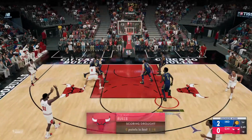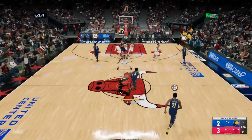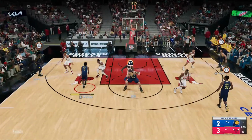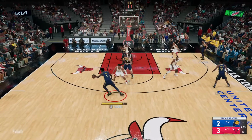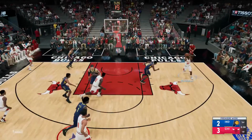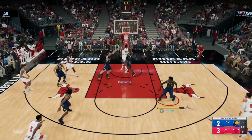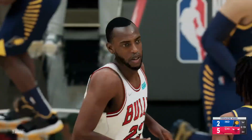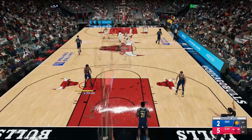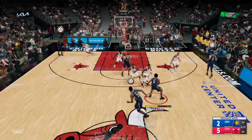The wide open look here for Vonleh. Good, and the assist goes to Middleton. The correct decision by Middleton, moving to his wide open teammate, a terrific passer off the wing. Now, here's Isaac. Tipped away and stolen by Murray. Middleton on the wing. And yes, it's good. It's difficult trying to throw Middleton off his rhythm. Remarkable job staying with that shot.